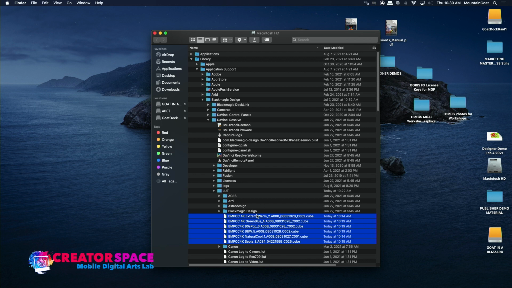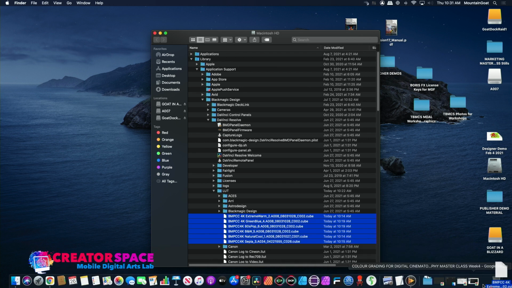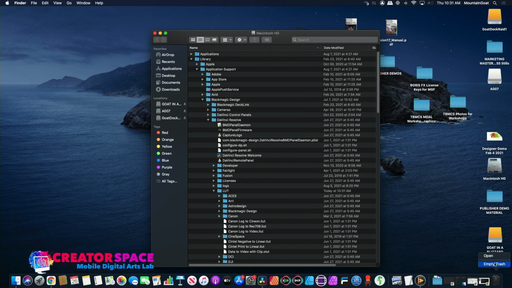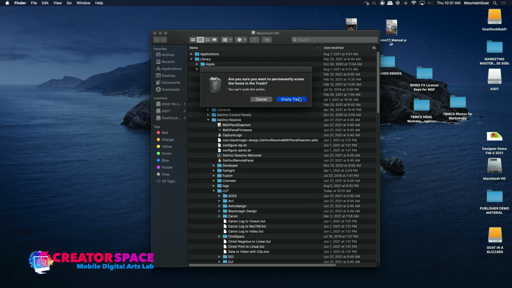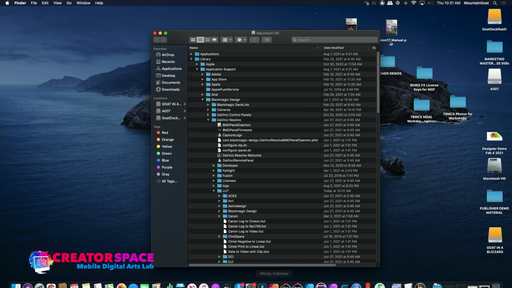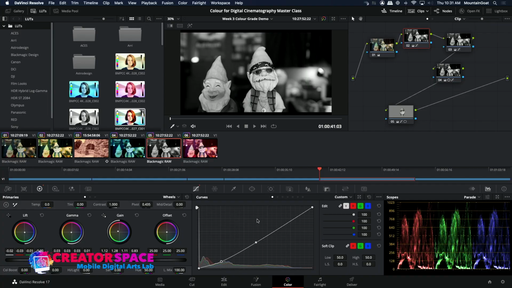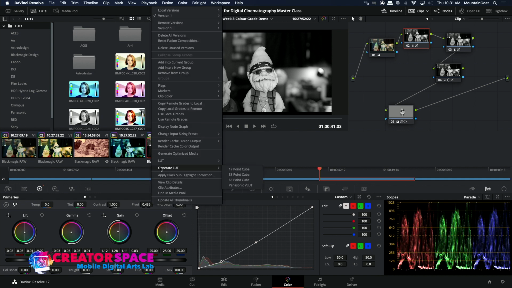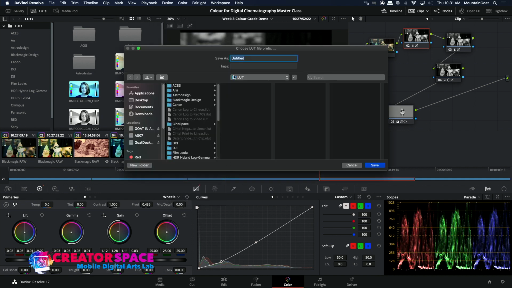So let's just go back here. I'm just going to do one more change here in terms of these. So I'm just going to get rid of these. Now let's just do these again. There might actually be a sensitivity in terms of the 33 point cubes for the camera itself. So let's try this again and see. That's good. We're actually going to problem solve here. Like I said, I haven't done the camera imports as much, but let's get this, generate LUT, 33 point cube. Seems to be that's what it might like more.